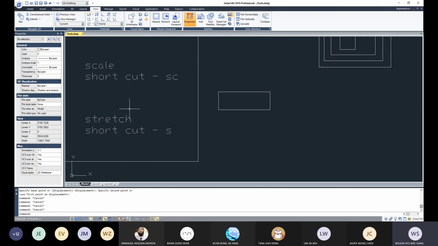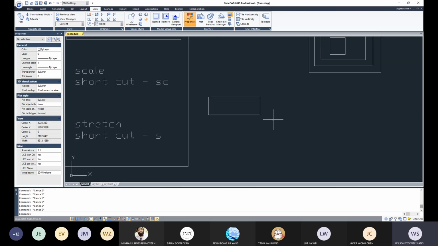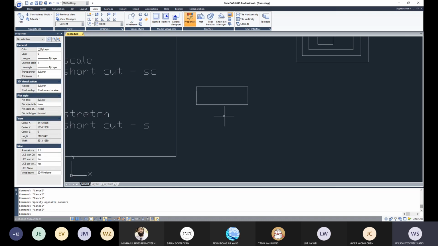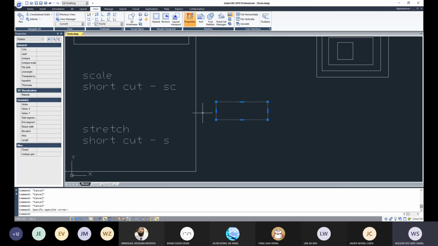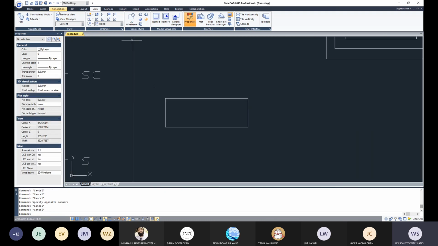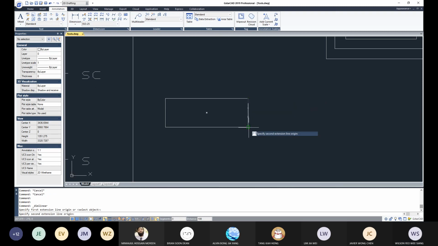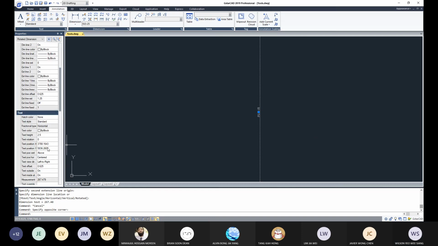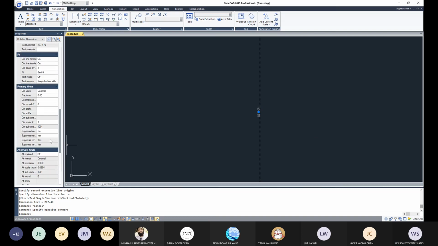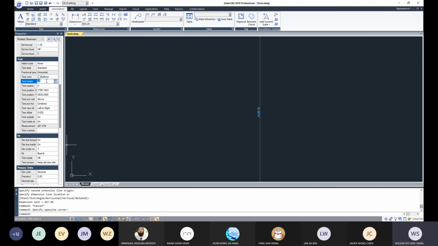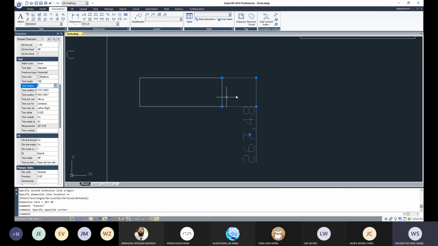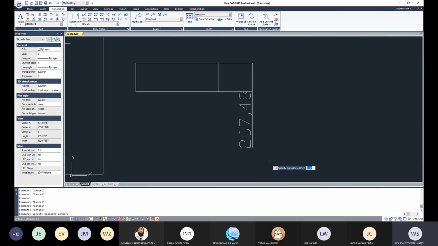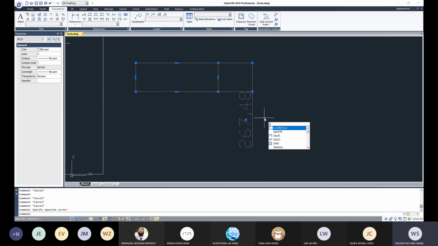And next one is the stretch function. Stretch function is useful for rectangular shapes or circular shapes and so on. Let's say that in the design I'm currently doing, maybe you're not satisfied with the distance over here, the length for this one, and you want to increase it by 200, you can use the stretch function.